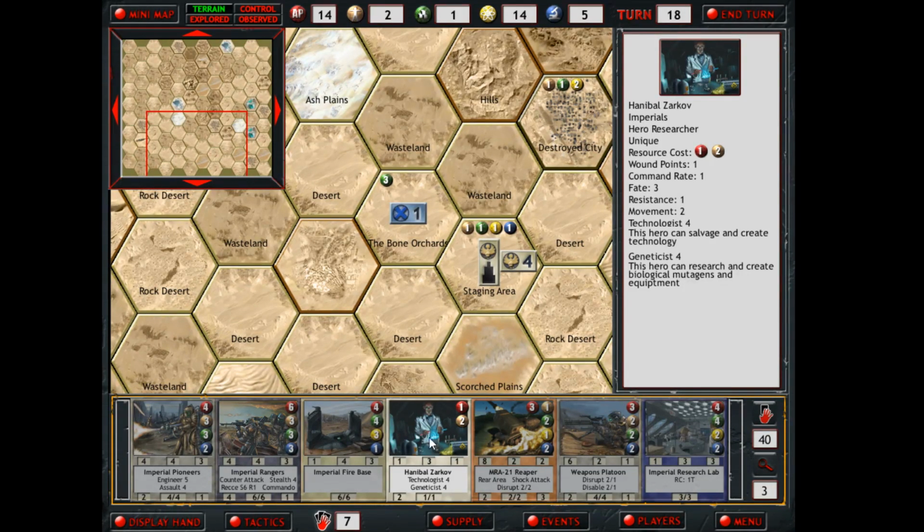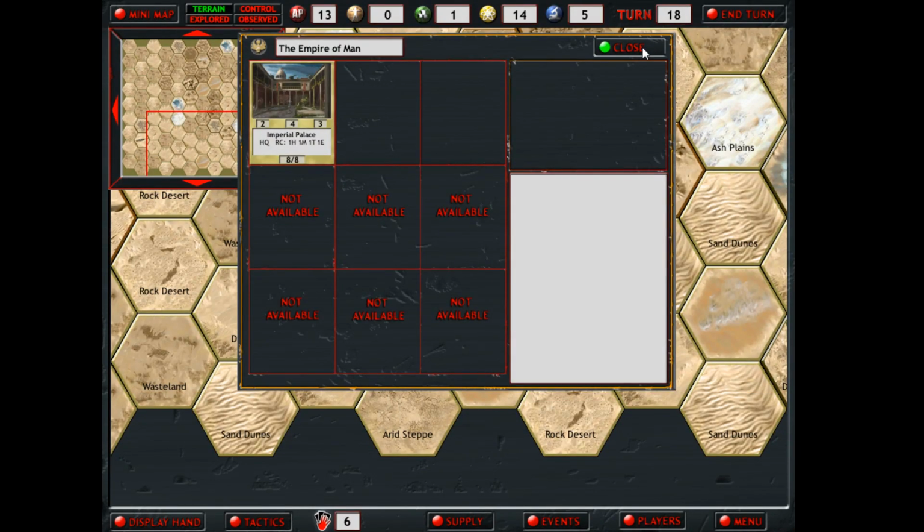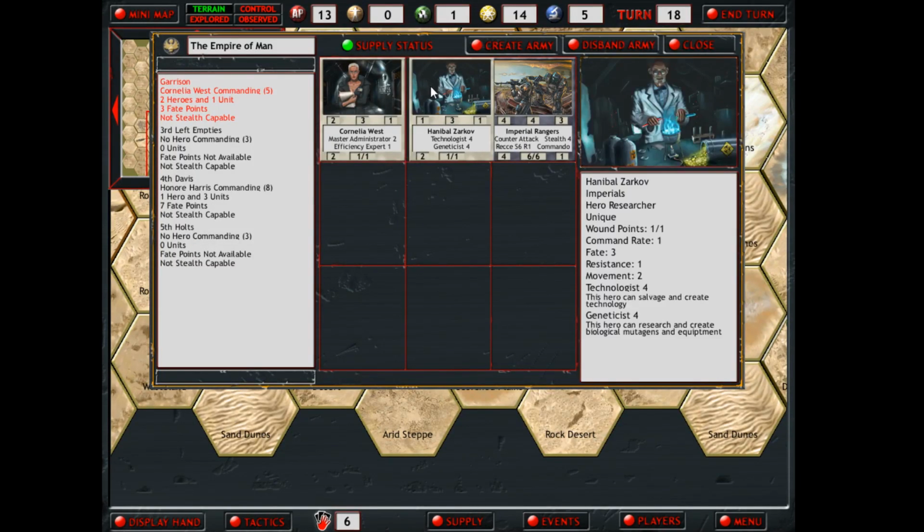Yes, we can go ahead and bring in this guy. There's no reason not to. What does he do for us? The hero can salvage and create technology, can research and create biological mutagens and equipment. All right, I'd like to do that. How do I do that?